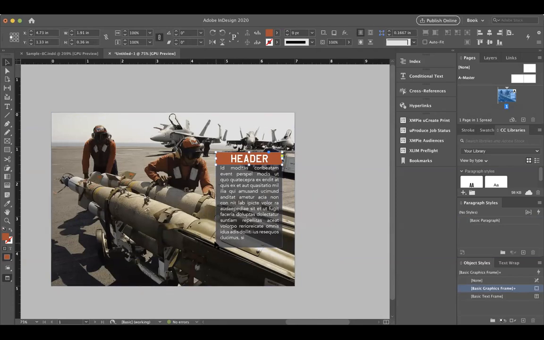One of my favorite tools in InDesign, now I'm going off on a tangent here, and this is harder to do in other things, and a gradient that I actually do use is the gradient feather tool. What this does is take whatever you have and gradually fade it away. Of course, in this picture, that's a problem because it fades away right when you really need it. But that's a cool tool.